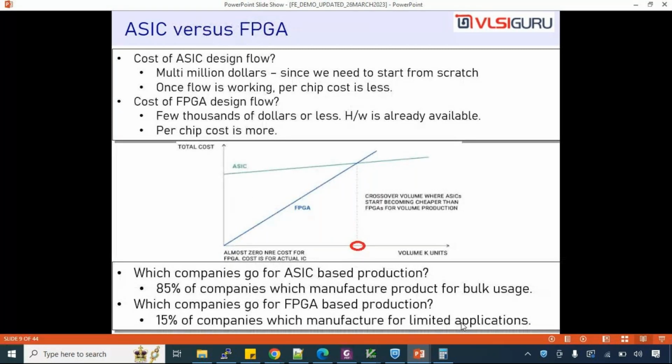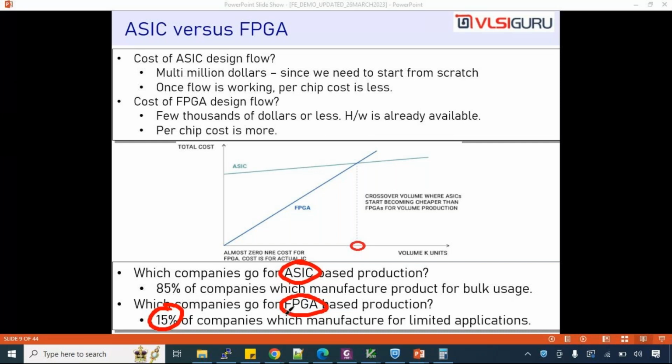So what you need to understand from here is two things. One is, in industry, a lot of work happens in ASIC. Less work in FPGA. How much work, roughly? 15 to 20% of the work is in FPGA. That is where you see a lot of opportunities in ASIC and a lot of people undergoing training in ASIC.